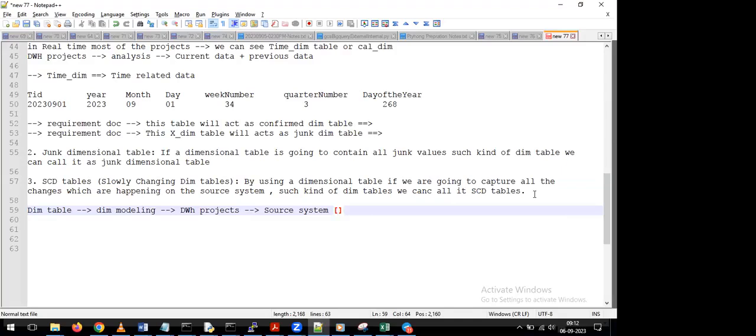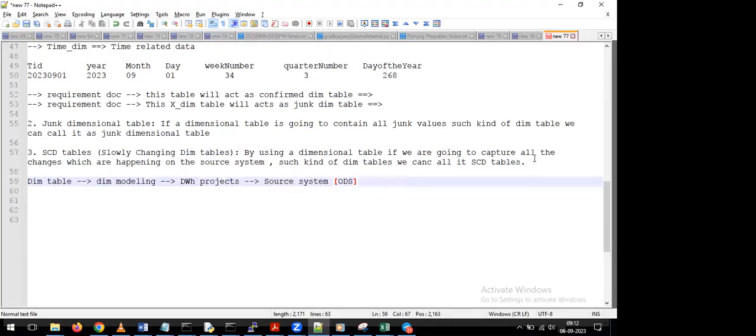ODS is just... Yeah, perfectly correct answer. So ODS only. Indirectly, by using a dimensional table, if we are going to capture all the changes which are happening on top of your source system, or on top of your ODS, such dimensional tables we can simply call SCD tables, or slowly changing dimensional tables.